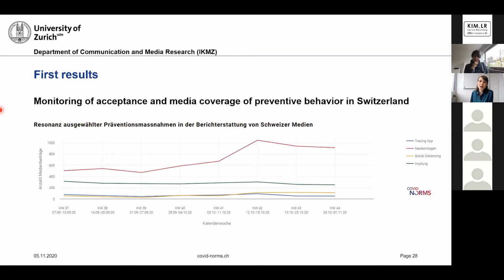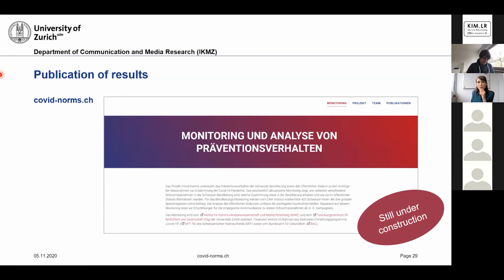So the idea is to add further data, like secondary data, for example actual COVID infection cases, but also to integrate information on events and new regulations with regard to health preventive measures. And in the end, this is rather a descriptive presentation of our data, but the idea is to do time series analysis to really understand the mutual influences between normative perceptions, collective norms, and the representation of these health protection measures in the media. But thus far, this is how our results are also presented on our website, covidnorms.ch.